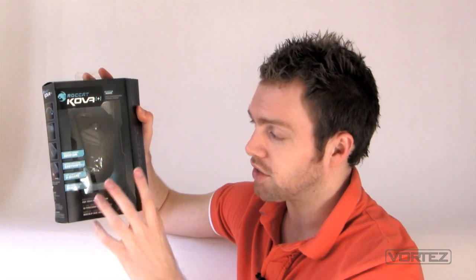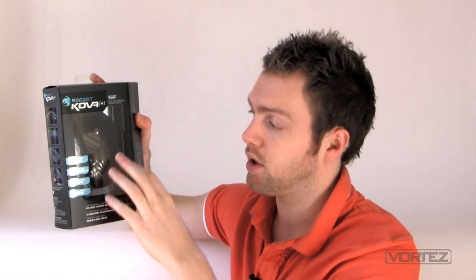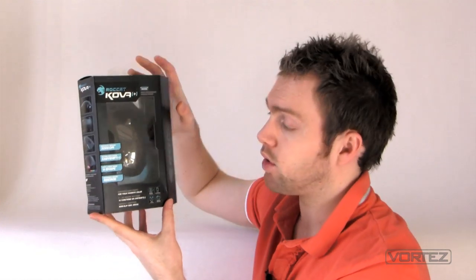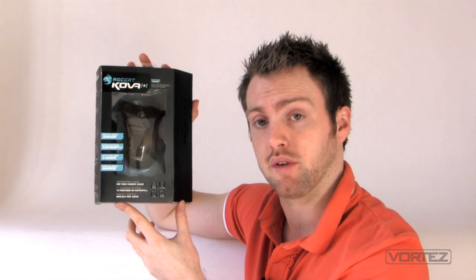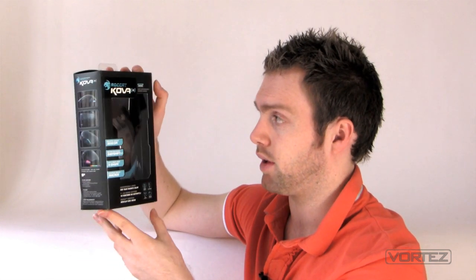The surface on the mouse has changed also. We've got soft touch. On the original Kova, it was very much shiny and glossy, and there was potential to slip. But with the soft touch, we've now got a much better grip, a much better hold on the mouse, so this should enhance your gaming abilities. A lot of features. This is going to be the successor to the Kova and it's going to replace it. The Kova, I believe, is going to be discontinued now.